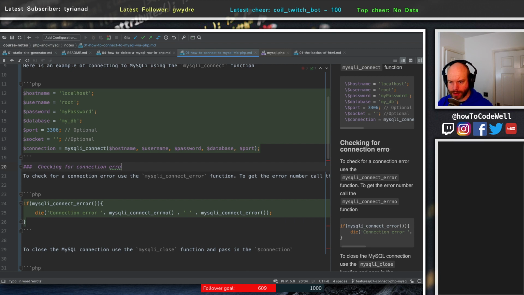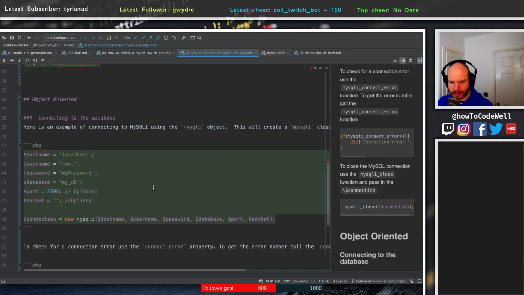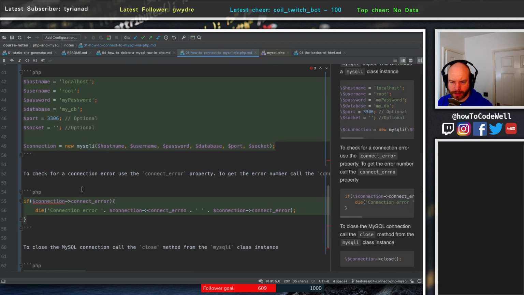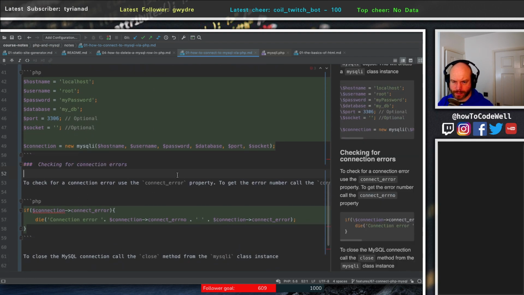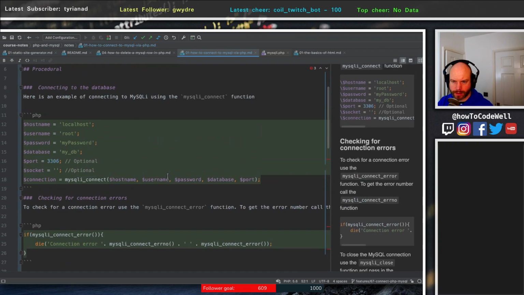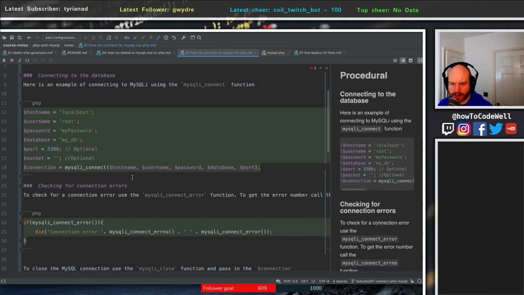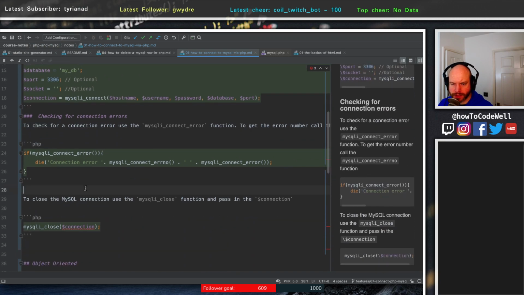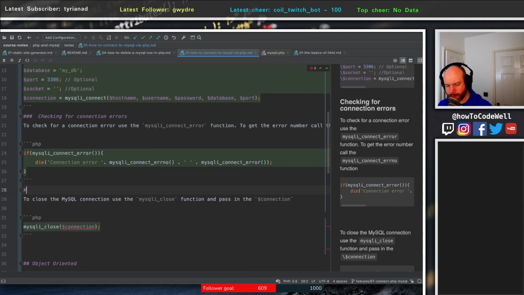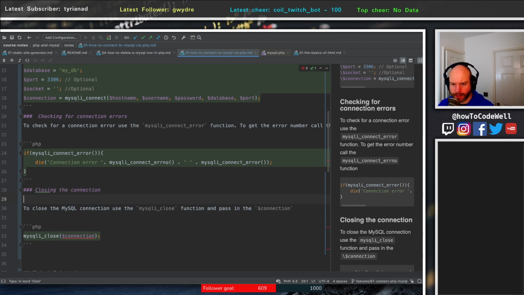And we'll do the same thing down here. Okay, good. Connecting to the database, and then the last one is closing the connection. 1, 2, 3. Closing the connection. There we go.